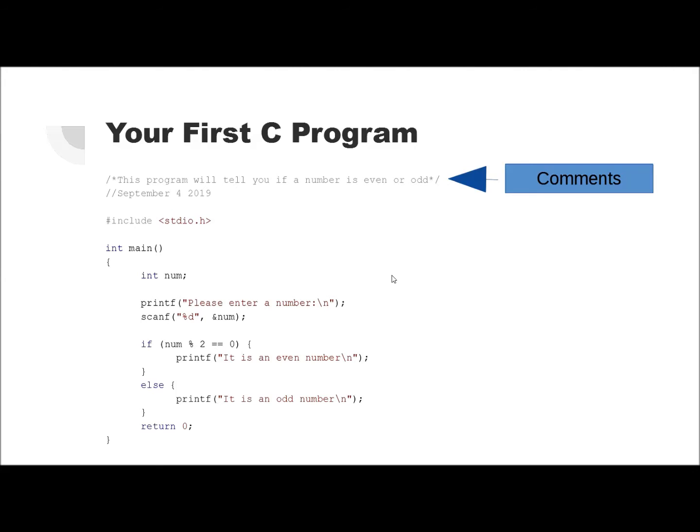Now, there's two types of comments, and remember these two types of comments. The first type of comment is called a block comment. A block comment can last multiple lines. So if you have a really big block comment, that's totally fine. But it needs an ending. Technically you don't need an ending, but otherwise it will comment out the whole entire rest of your program. Now, this is obviously terrible and a bad idea, so we should put an ending.